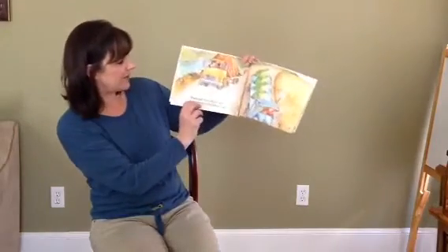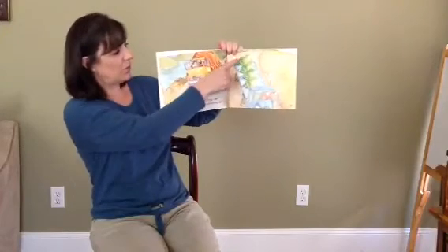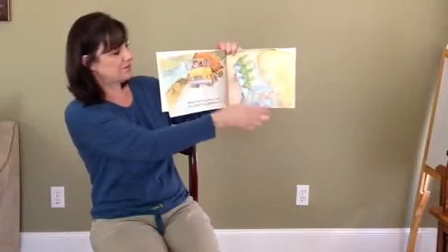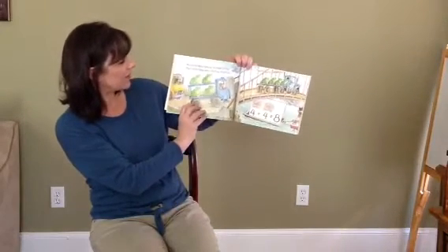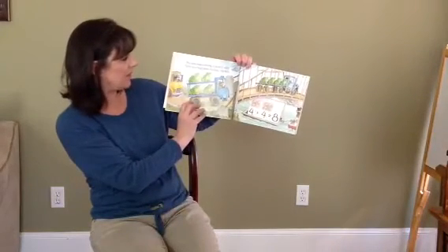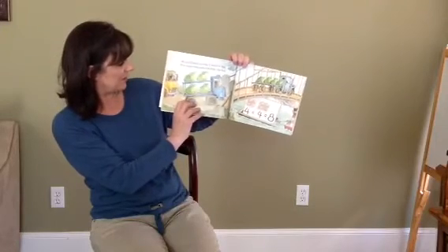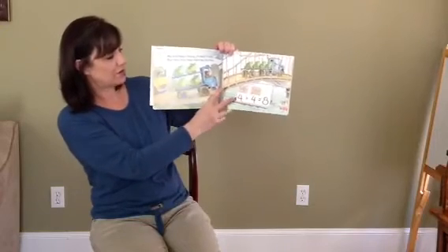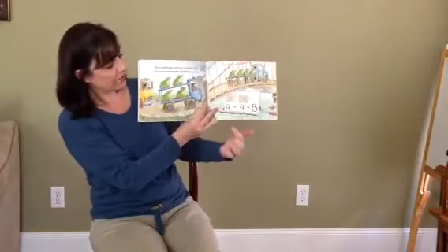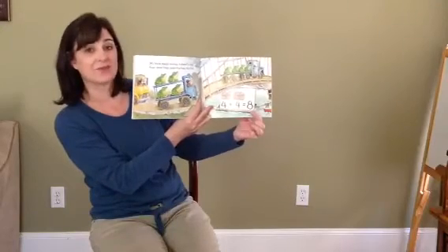What's this funny thing I see? Four green frogs are passing me. One, two, three, four. My truck keeps moving. It doesn't stop. Four more frogs pass — hip hop, hip hop. Here's four more. One, two, three, four. So if you have four frogs plus four more frogs equals eight frogs total.